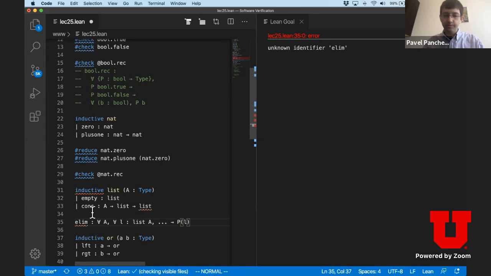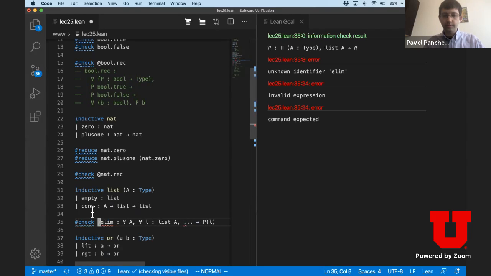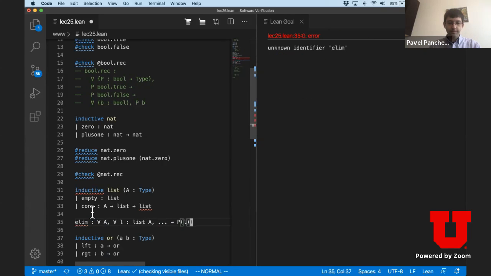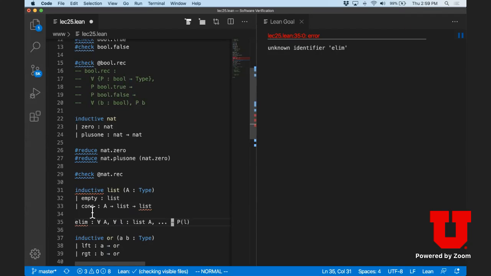Other questions? Sorry, other guesses or ideas of what this elimination rule would have to look like? Go ahead, Kelvin. I assume you'd want something like a fold over L, something that accumulates over the list into another type.